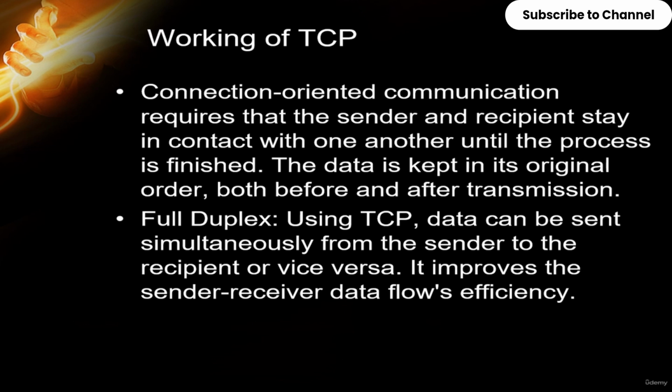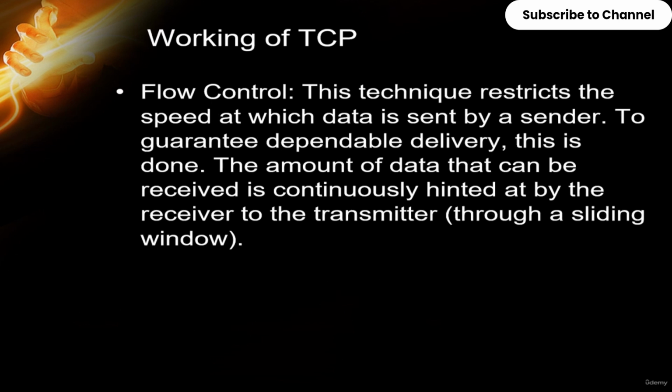It also maintains full duplex communication, meaning data can be sent simultaneously from the sender as well as the receiver, in parallel, which provides more efficiency between sender and receiver. Then flow control. Flow control is very important, which is guaranteed for the sender and receiver, where the amount of data can be sent and received continuously by the sender and receiver.